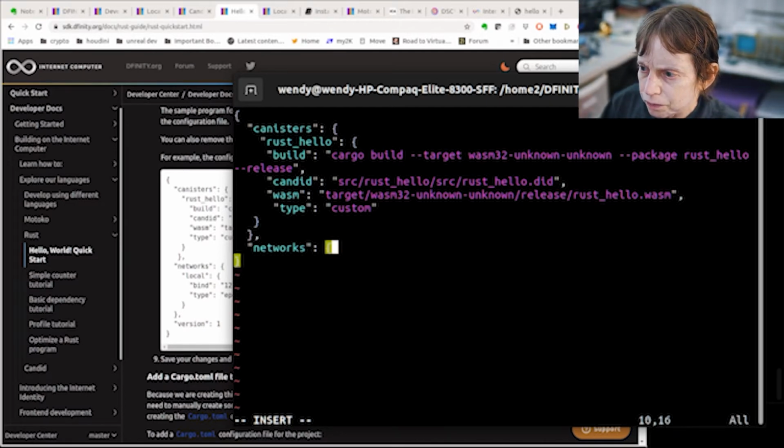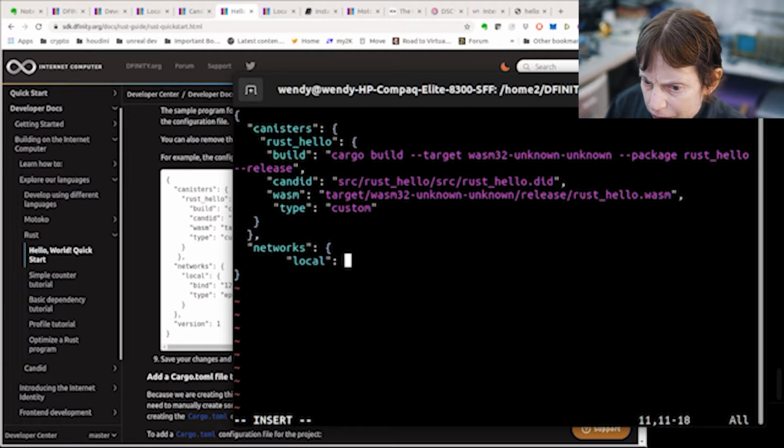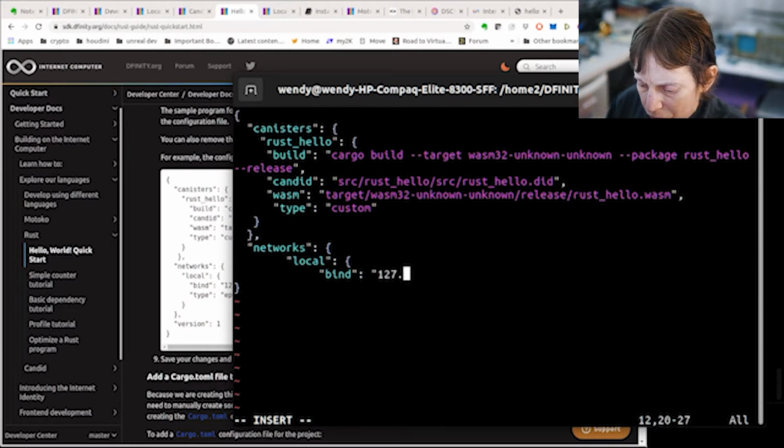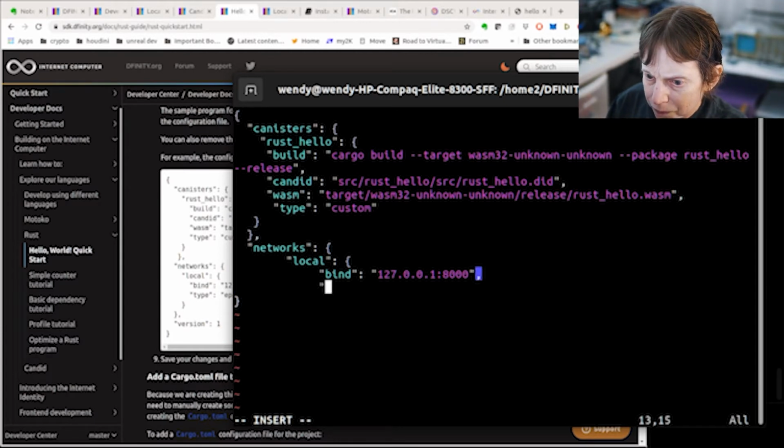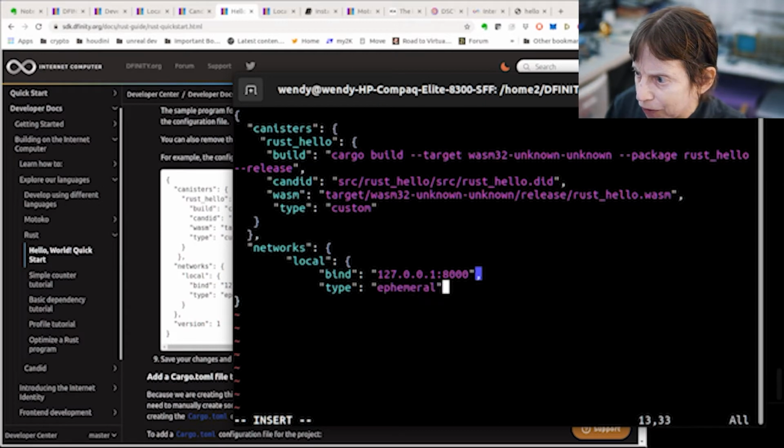And we're going to do, and as you would expect, once the local host and type ephemeral, and we're going to close up local and then close up networks.